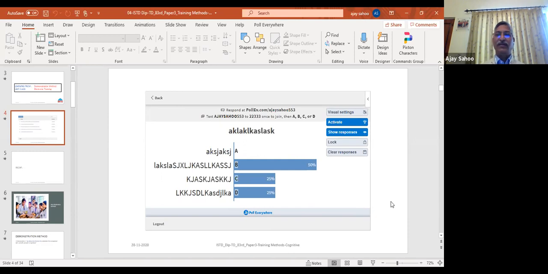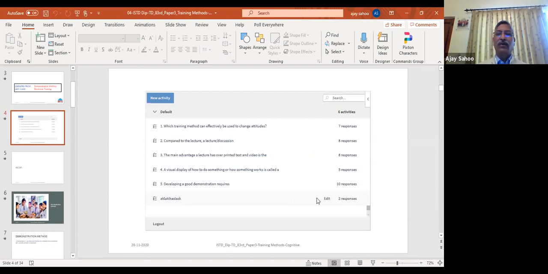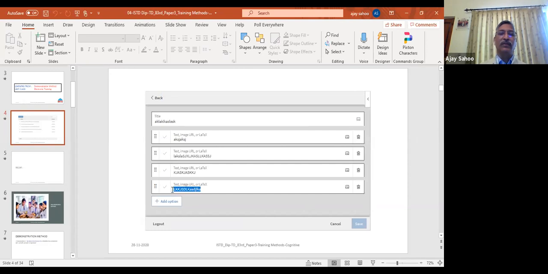So as the administrator, I can clear the responses. I can lock it. Means if I lock it, then nobody else will be able to answer anymore. Then when I go back, I can also edit it. If I want to change the answer, I can edit it, and I can add option. I can say that this is the right option.